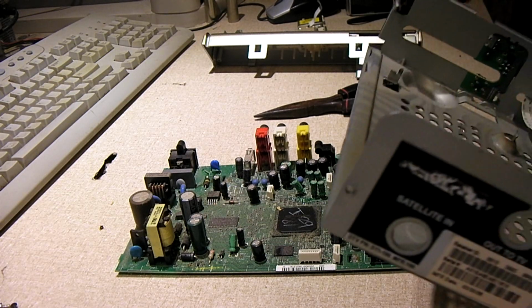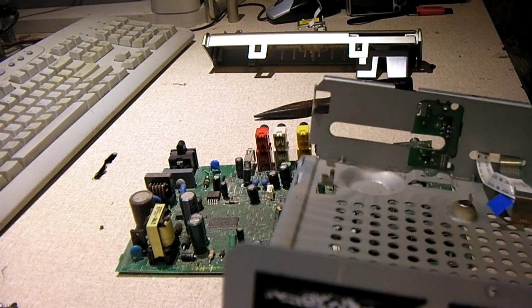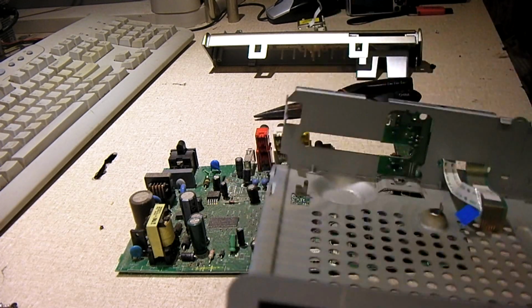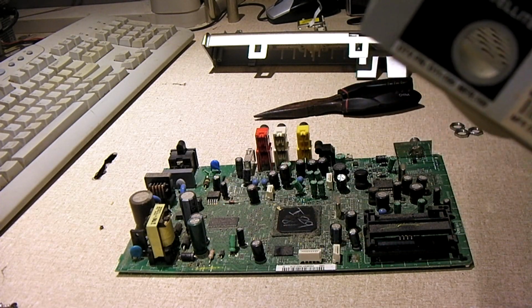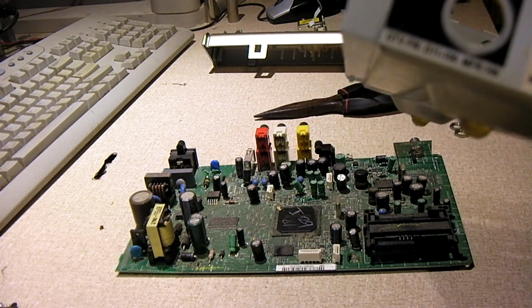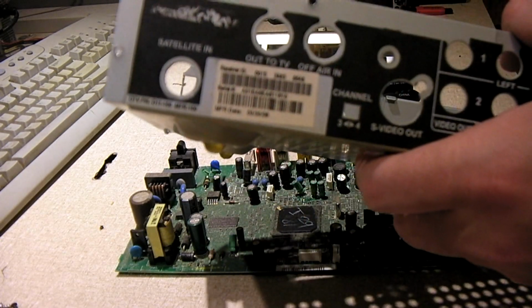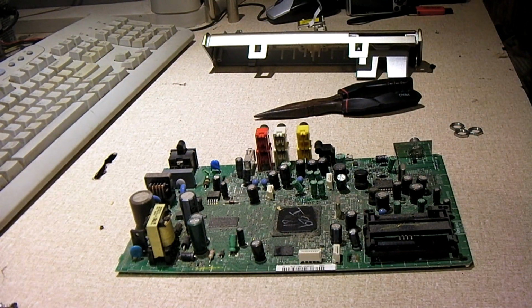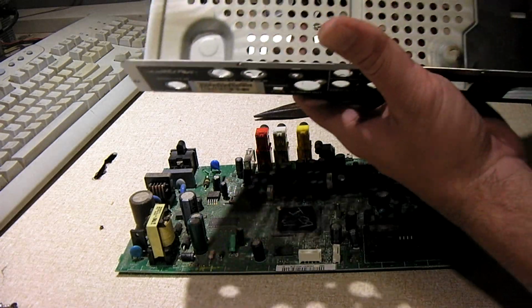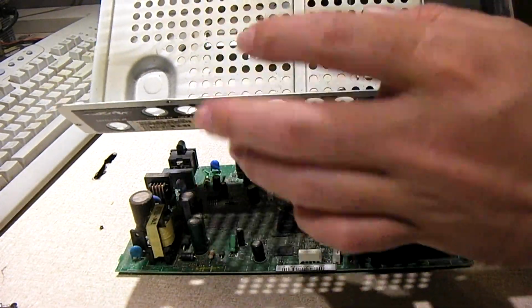Handles probably the graphical interface as well as descrambling and displaying the satellite signal. I mean, it was analog, so it probably didn't need as much of a processor to handle that. This wasn't even high definition, so nothing too spectacular there. So again, just two tabs that lock this whole thing in. Isn't that wonderful?